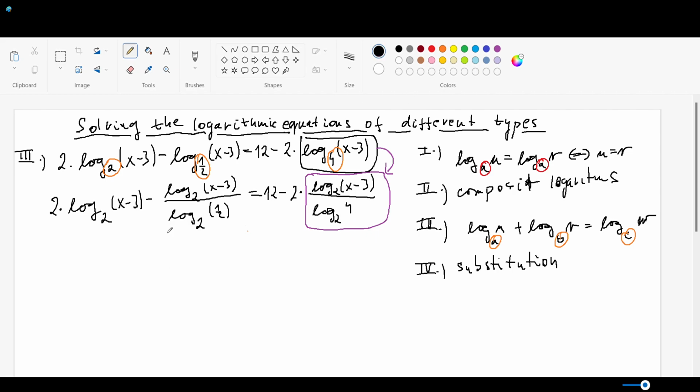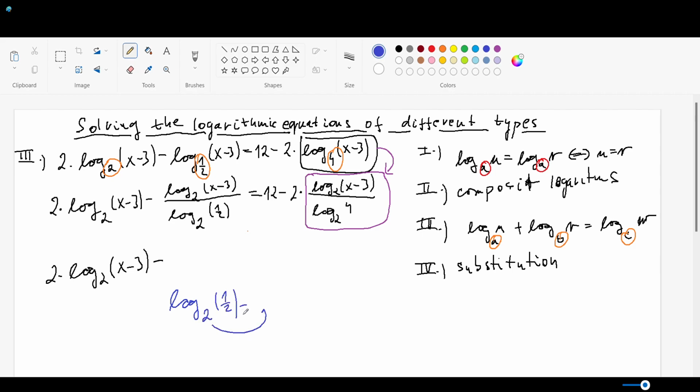And now the next clever idea is to find, as you can see, there are no variables in the denominators of these two fractions, so it's a really clever idea to find the numbers for this. So it is gonna be 2 times log base 2 of x minus 3 minus, or take away if you want to, and now you really have to think about what is the log base 2 of 1 over 2.